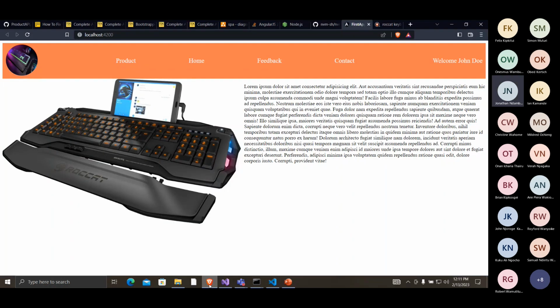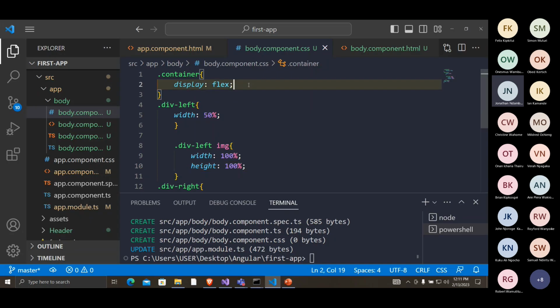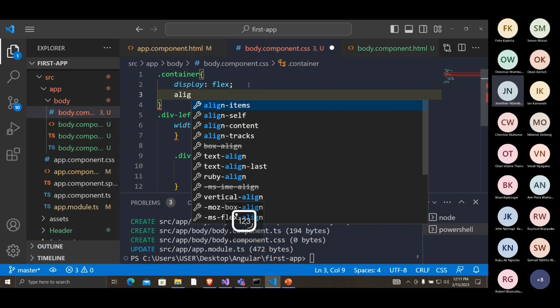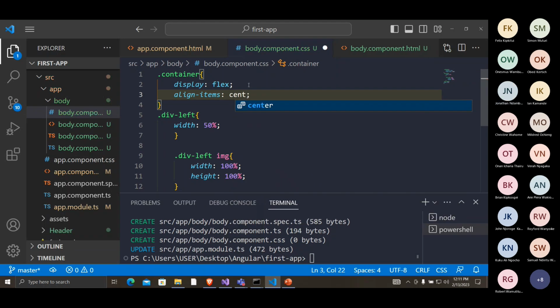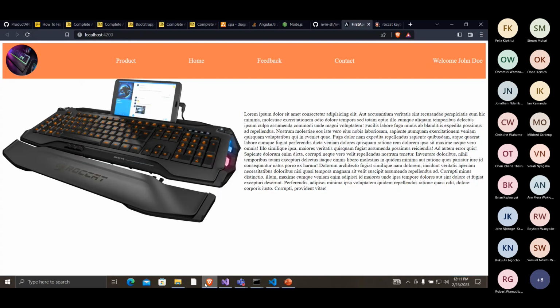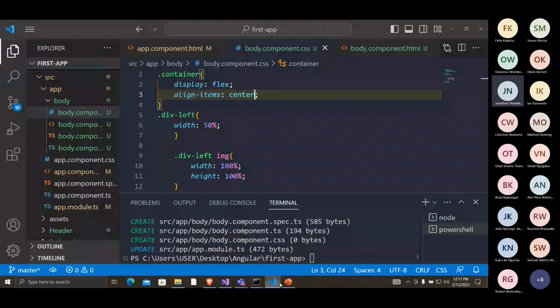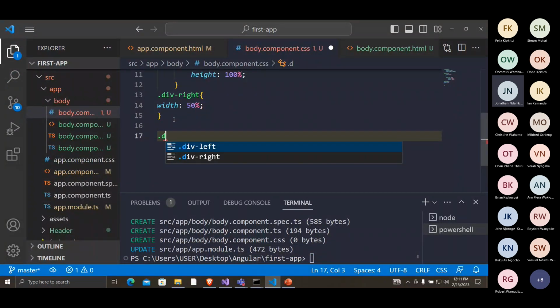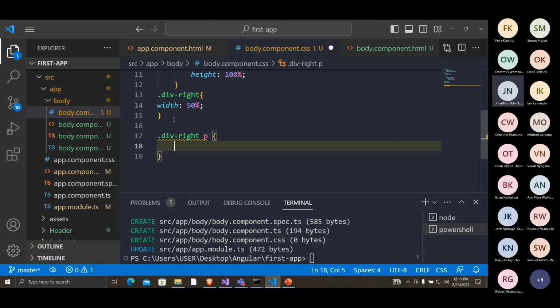Yep, I think it's coming along well. So I'll just say align. Okay, so lastly, I'll just increase the font of this, div right, paragraph.